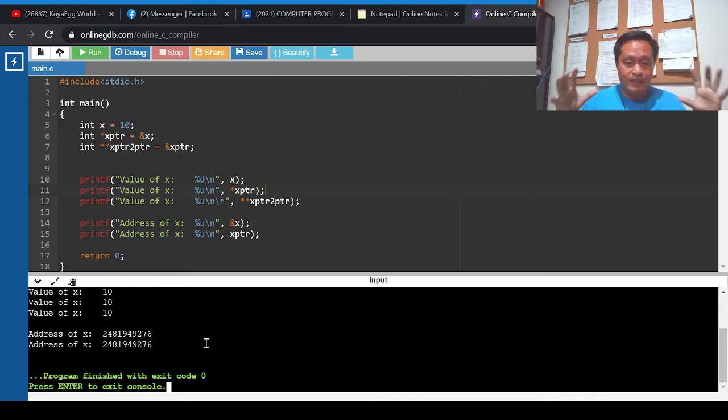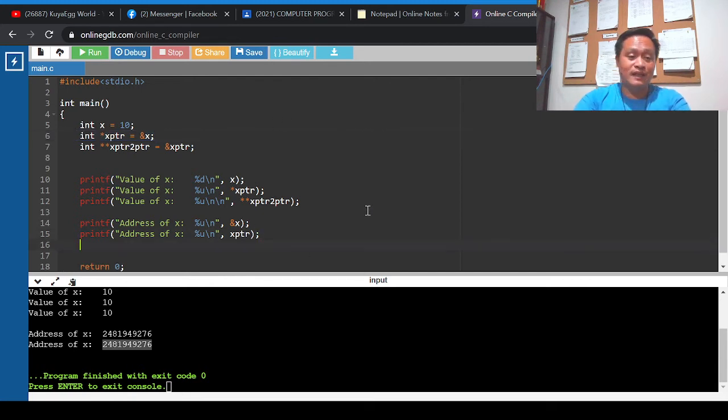Every time we run the program, the address changes. It will change. And in this particular execution, the address of x is this one. We got this through the address operator, and we got another address through displaying the value of xptr, because in our declaration we are storing the address of x to xptr, our pointer variable.